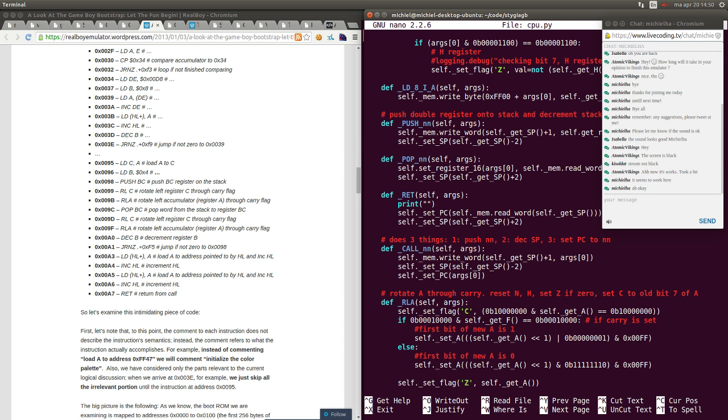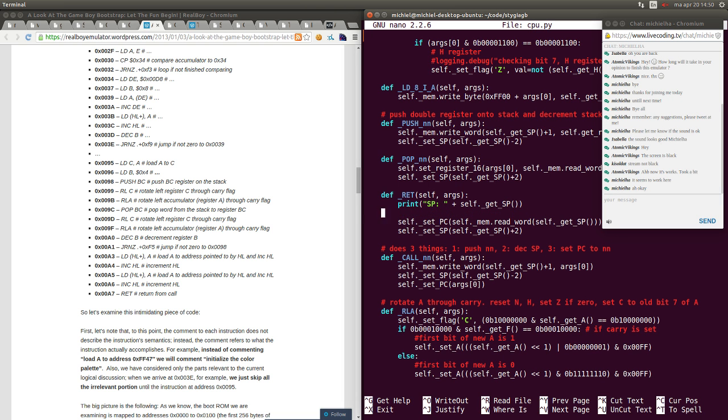So I will print the stack pointer, and I will also print what's in the stack pointer actually, like this, plus self.mem.read word self.get sp.